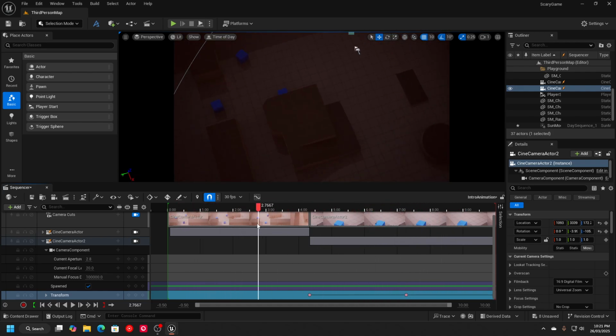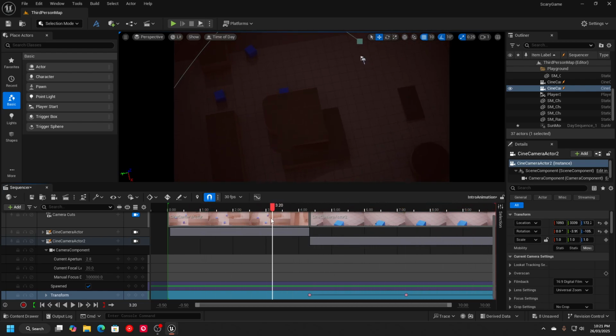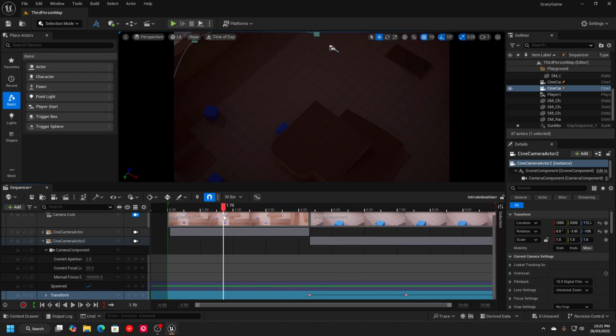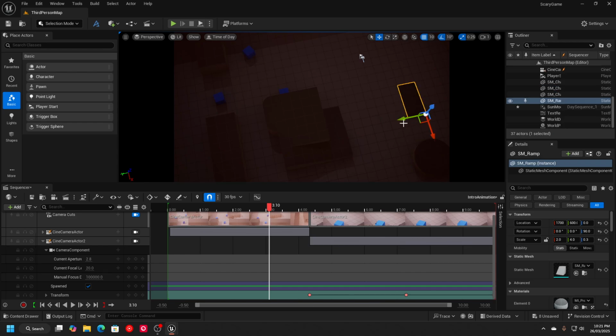But it's not only cameras that you can animate for your intro. It could be the objects in the scene. So, what can we animate? I mean, we can move some of these blocks, right? Or we can move these pieces. Let's move this ramp, for example.